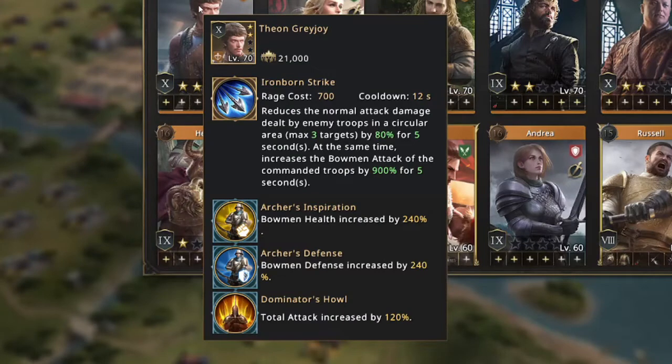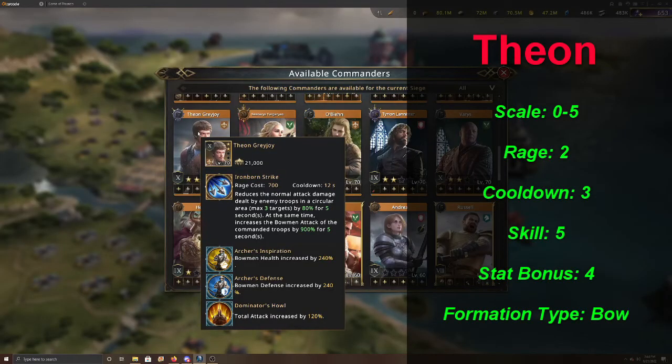So first we're going to start off with Theon, and his rage cost is 700, so that's quite significant. That's one of the higher ends of the rage cost. Cooldown is 12 seconds, so that's the norm. His skill reduces the normal attack damage dealt by enemy troops in a circular area for 3 of them by 80% for 5 seconds, and at the same time increases the bow attack for a commander by 900% for 5 seconds, which is absolutely massive. And then his bonuses are the health and defense for that front line of your bows, and then the total attack is added on top of that.